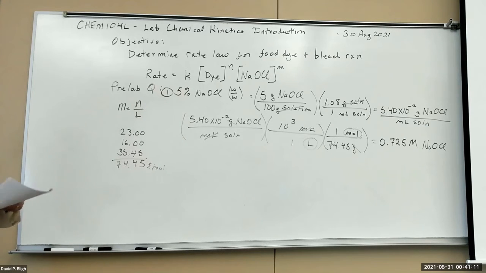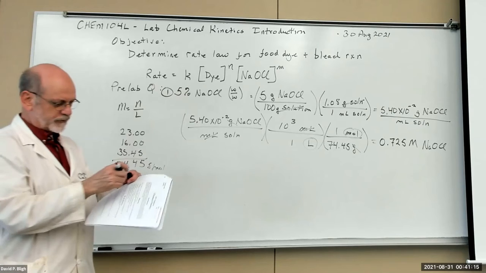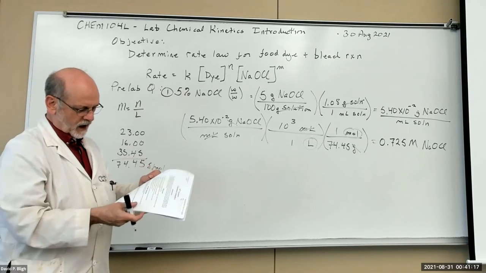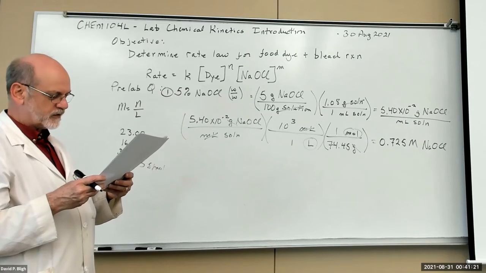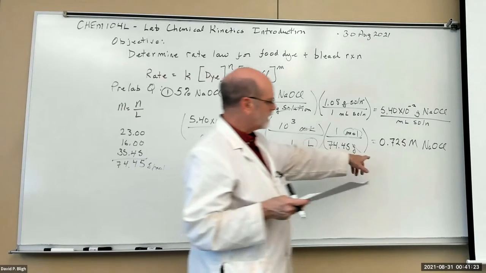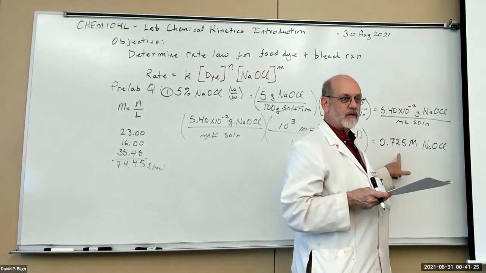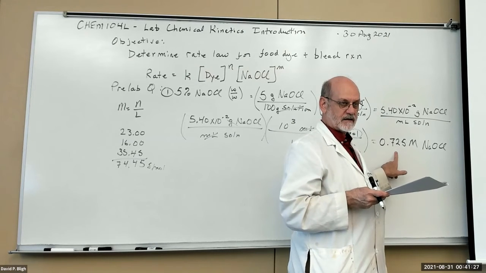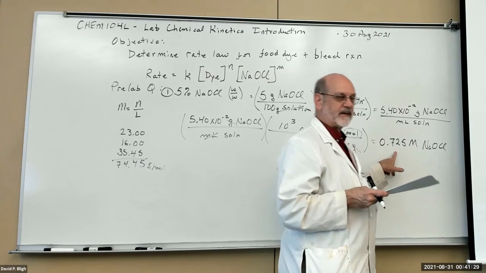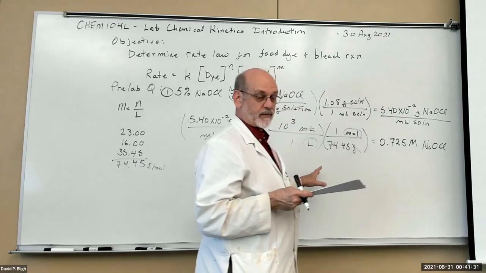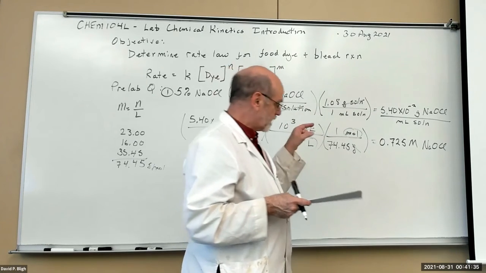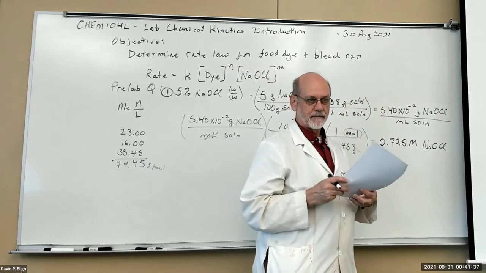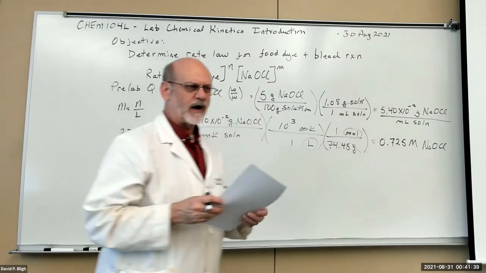What's pre-lab question 2? How many grams per liter of sodium chloride are required in order to prepare a solution with a concentration equivalent to this solution? So we need sodium chloride that's equivalent molarity. But we need to know how to make it. How many grams of pure sodium chloride per liter will make you that concentration? Okay, now why do we need to do that?